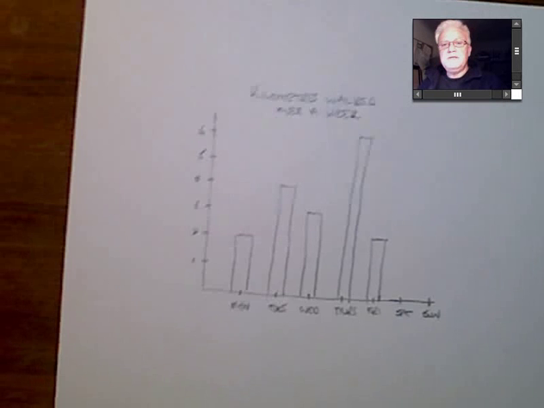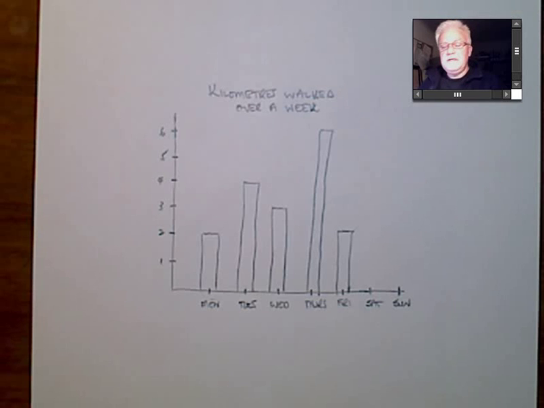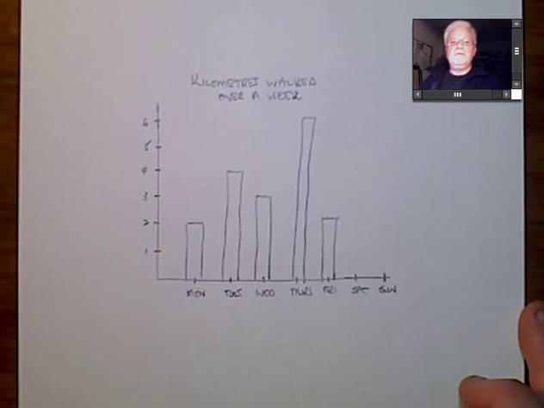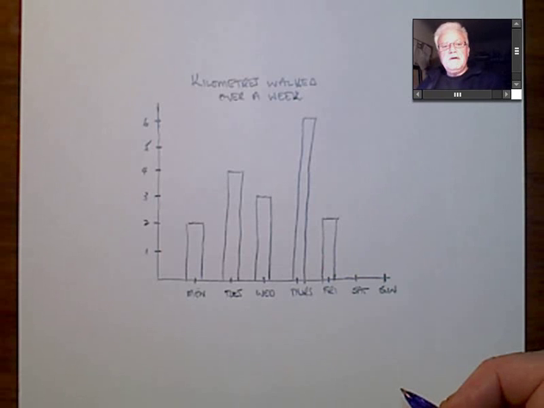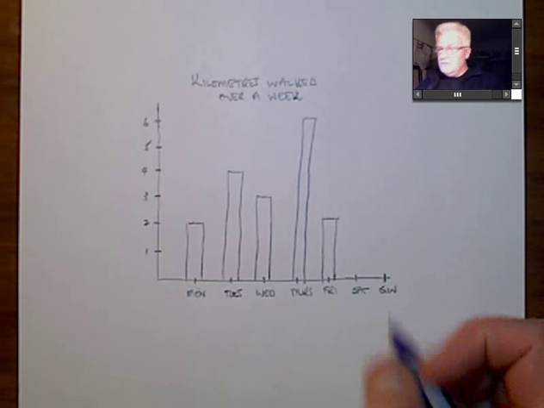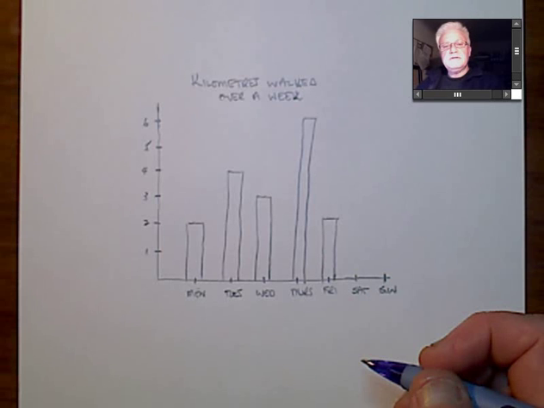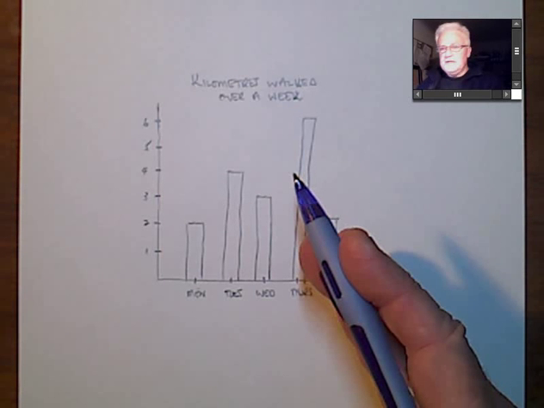So I'll just turn over the page here. As you can see here, I've got a very simple graph all drawn up. You'll notice how I've done it in freehand. I haven't used any rules or anything of the sort, but it is still relatively neat and tidy and quite legible.